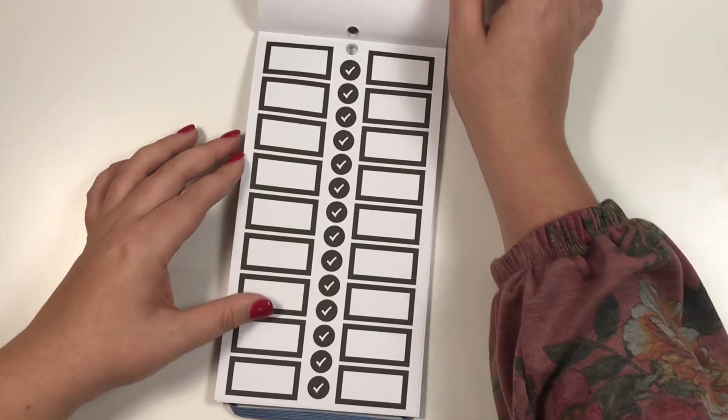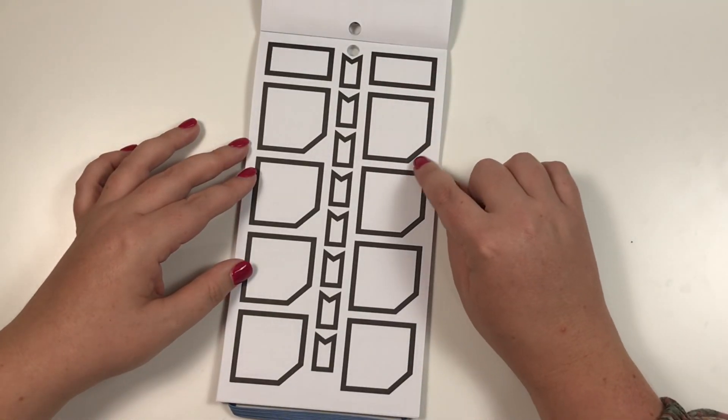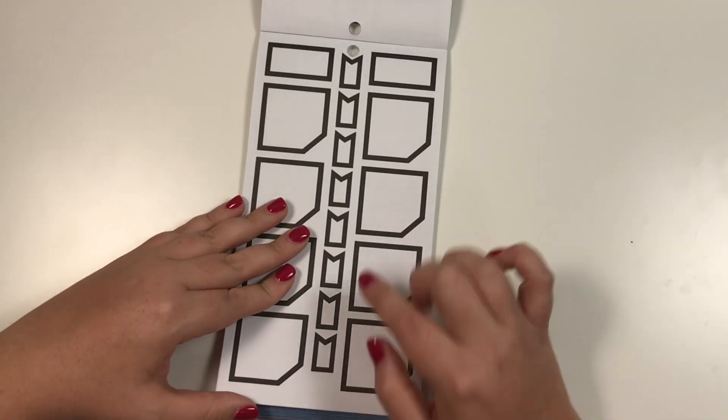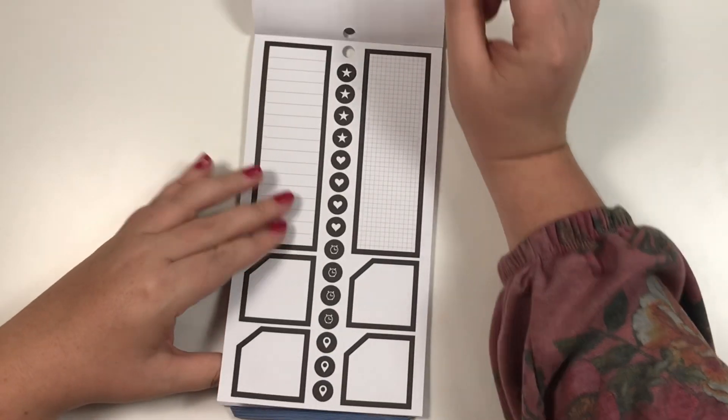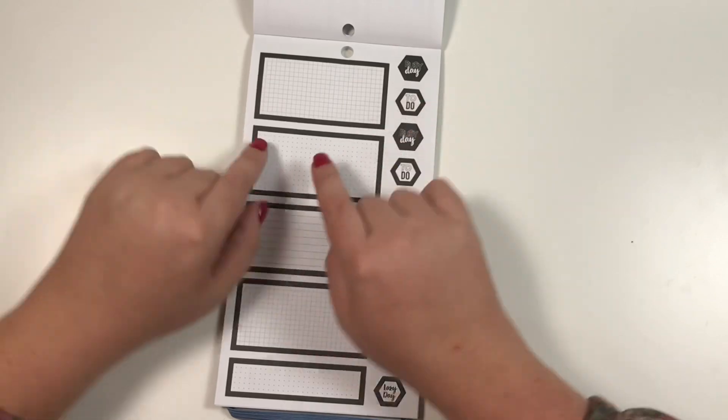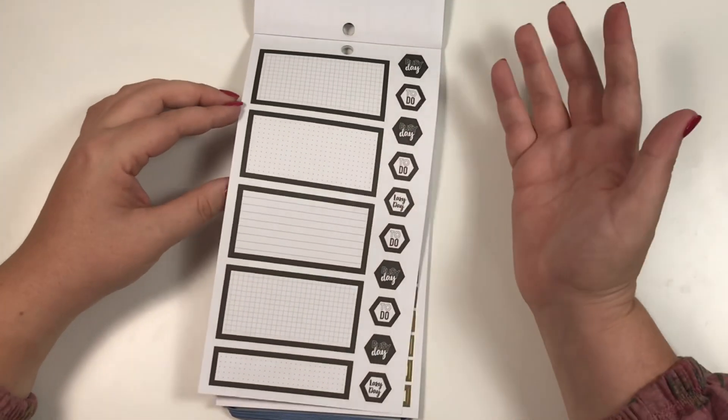I think this one is technically sized for a monthly because of the slashes. This page was punched upside down, but thankfully didn't mess up any stickers, so it's not a big deal. But like these, I'm thinking these might fit two boxes in your monthly, and that's why they're turned that way. I haven't tried for sure, but that's what I'm thinking.